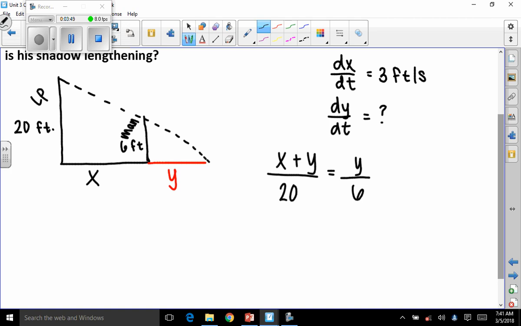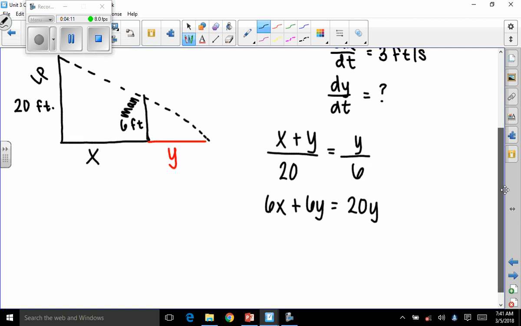Go ahead, can I plug anything in right now? No, because what have we not done yet? Differentiate. Would we like to do a little bit of algebra before we differentiate? Yeah, what would you like to do? Cross multiply, which is going to give you what? 6x. And you can differentiate at this point if you want to, or do you have some like terms that you might be able to combine? Yeah, so you probably moved the 6y over here if I had to guess. So that gave you 6x equals 14y.